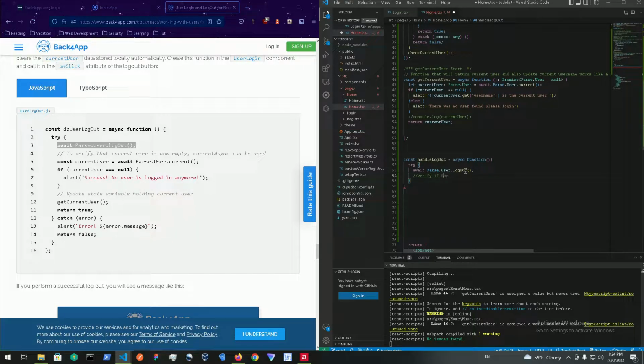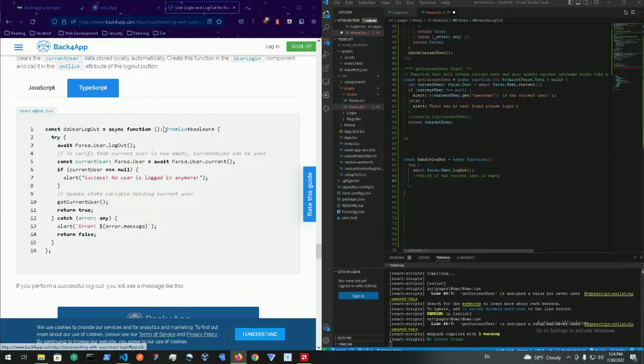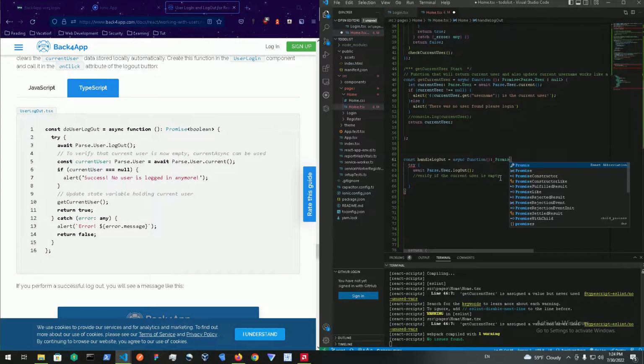This is the JavaScript example, so we could just check out the TypeScript example. So that is what was missing, is just the promise that it's basically gonna handle the async request and complete it. Alright, so we're just gonna return a boolean with it.